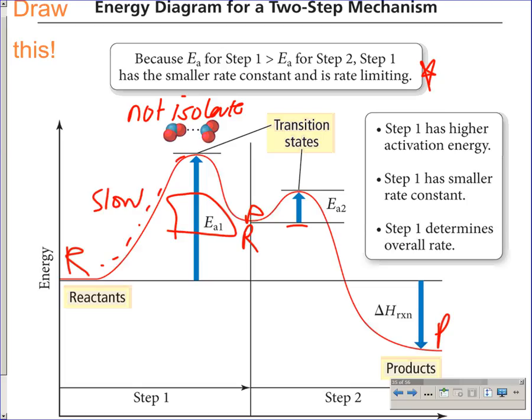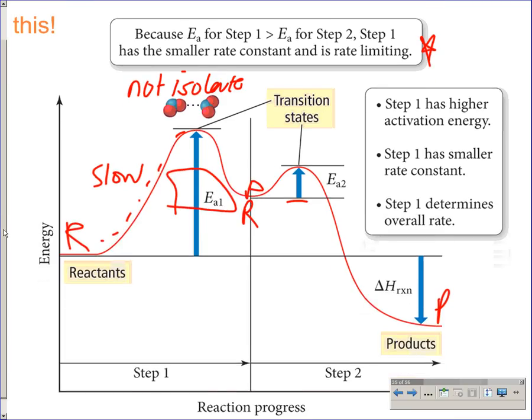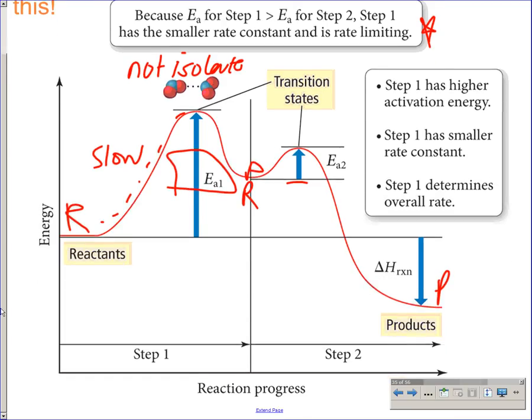So the ones with the highest activation energy tend to be the slowest, because it's going to take a while to build up and have enough energy, or for enough collisions to occur with the correct energy for the reaction to actually occur. It's more about the collision. So that little piece up there is really important. And then once the first elementary step, the slow step, is done, the second elementary step is very fast, because the activation energy is very low.